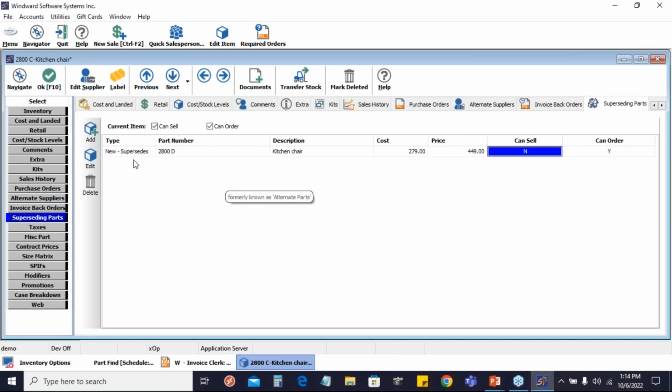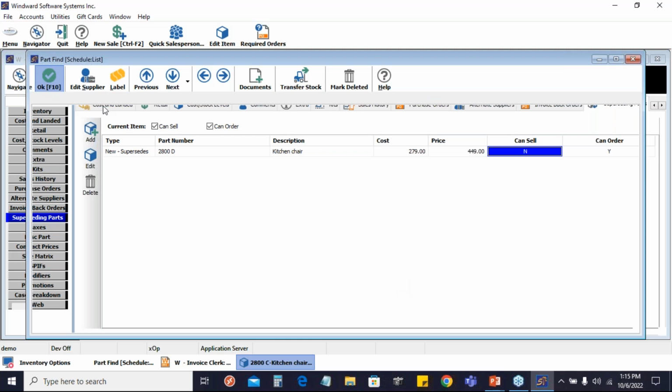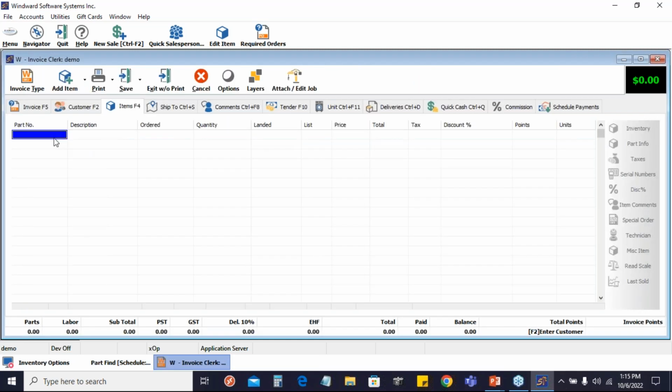So we have done setting the old suppliers item to supersede the new suppliers item, and then we will proceed now in creating an invoice. Since I am selling first my old suppliers item, I'm gonna add the 2800C.